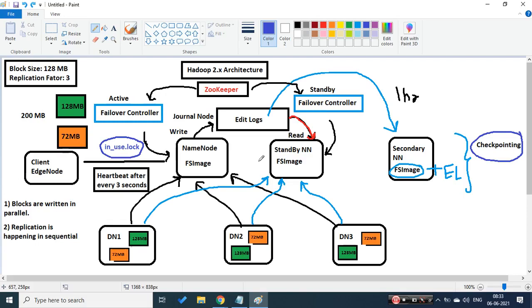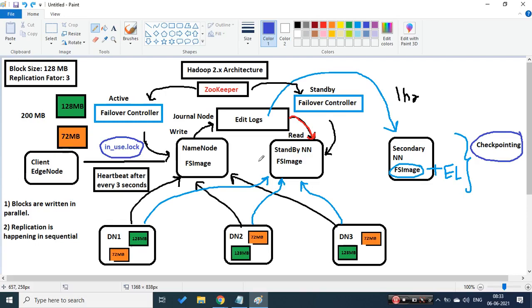Why do we use Zookeeper, when we have so many tools like Ambari? See, Zookeeper is mainly for monitoring and keeping health checks. Even if you go for Kafka or HBase, Zookeeper is specifically designed to monitor and keep the health checks active.